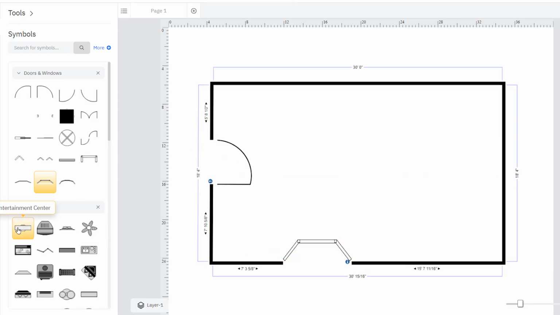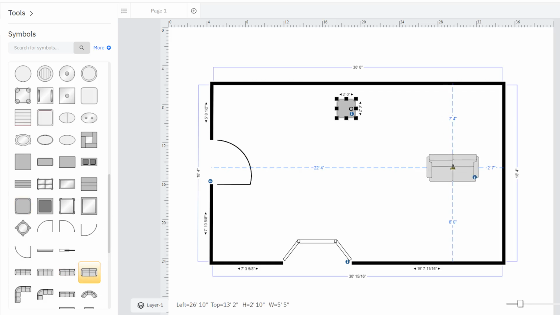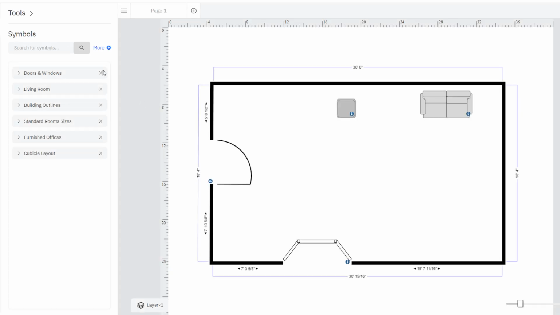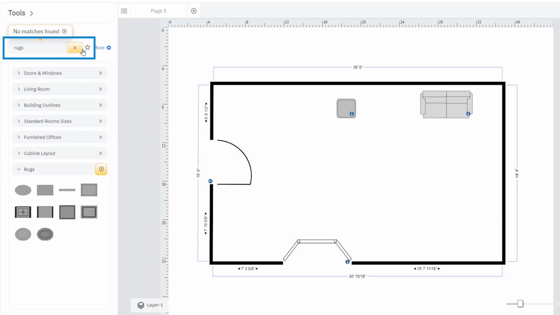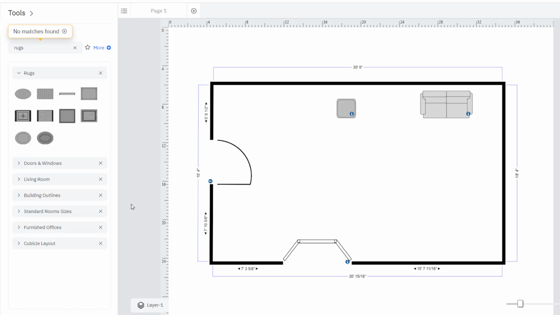From a vast array of libraries, you can easily add furnishings, appliances, and hundreds of other symbols. These distance guides help you position objects inside of rooms with precision. To search for any symbols that aren't already in your library, just type in this Search for Symbols box. The search results will be grouped by the libraries they were found in. Click on this plus sign to add the result that you searched for, or add the entire library of that symbol to your Smart panel for future use.